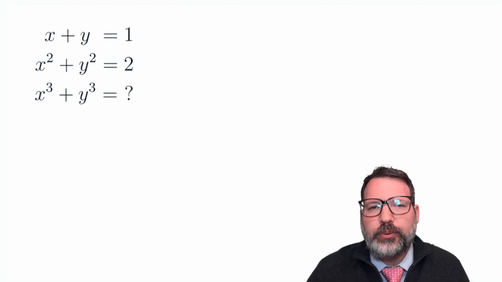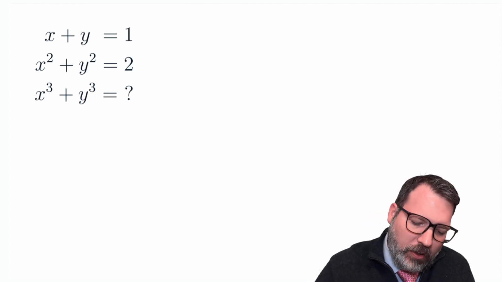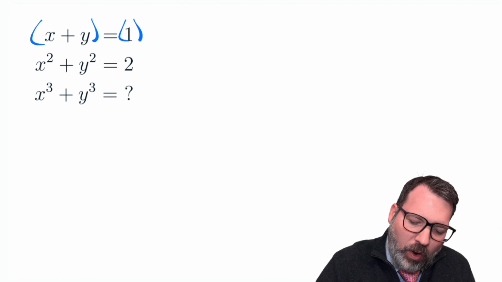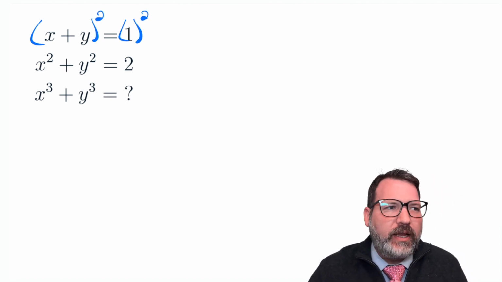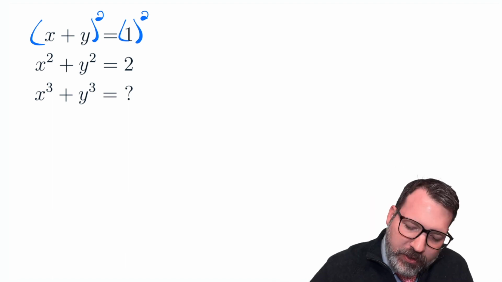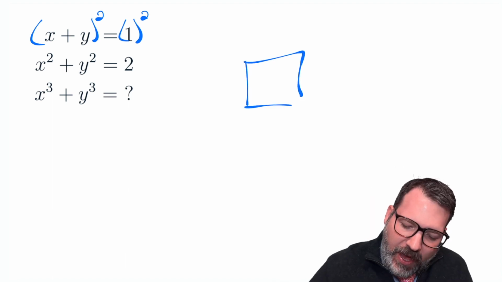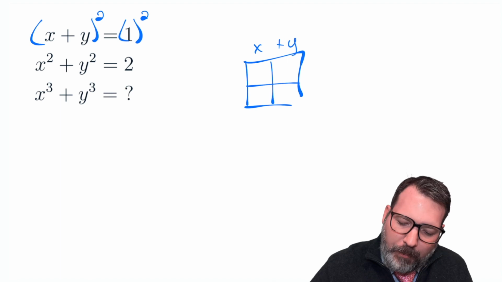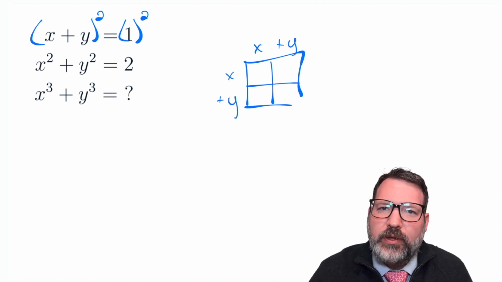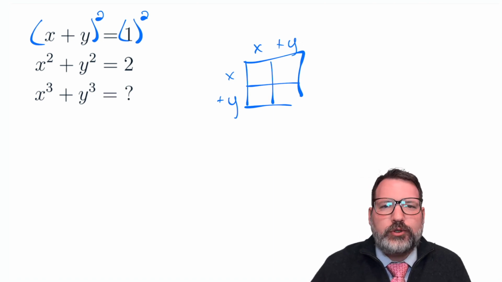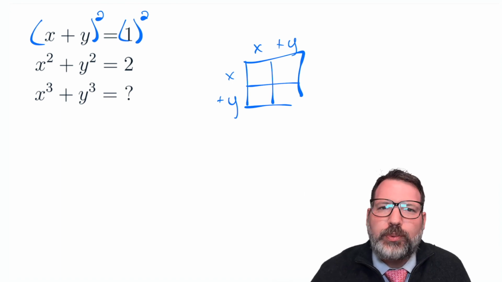A typical way to approach this would be to do something like, well, if we know that x plus y is equal to 1, let's square both sides of this equation and see what else that shows us. In this particular case, that means we need to be able to take x plus y and multiply it by itself. Now, my preferred method for that is what I call the box method, or the area model for multiplication. But you may prefer FOIL, double distribution. It really doesn't matter.